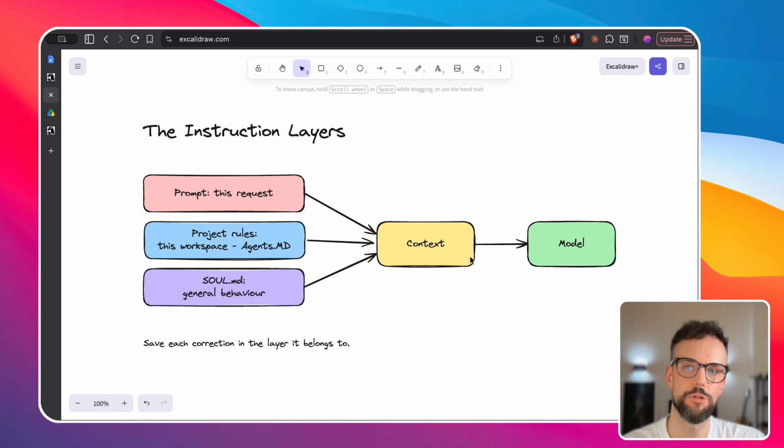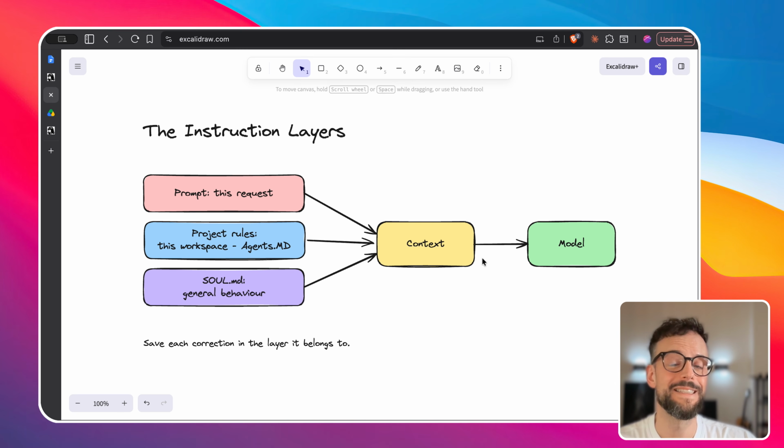Now, your project instructions apply to a particular folder or workspace, and they hold the rules that Hermes should follow whenever it works inside of that folder. So this is going to be your agents.md file. There are different files you can add in here depending on your own specific project. I often have a context.md file, and maybe if it's a content folder, maybe a voice.md file. But these could all be created by having a conversation with Hermes and asking what kind of context should we create so that you remember the project and can create the best work possible.